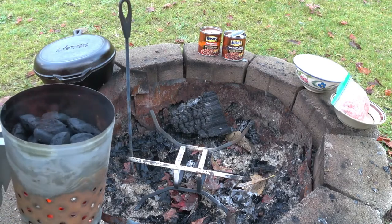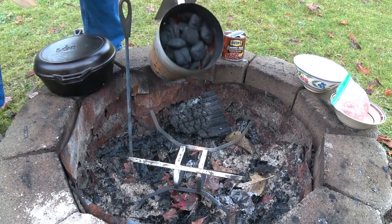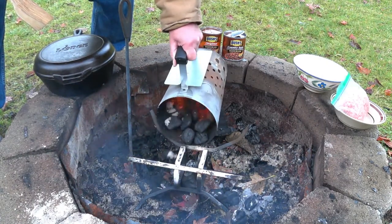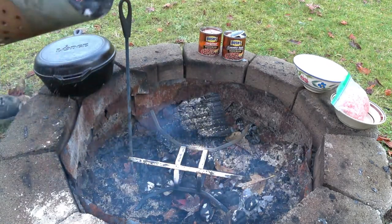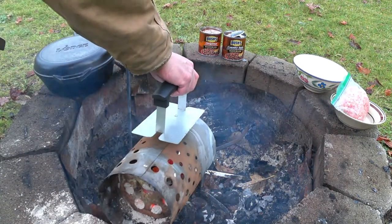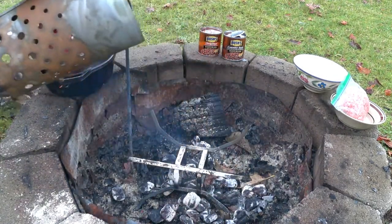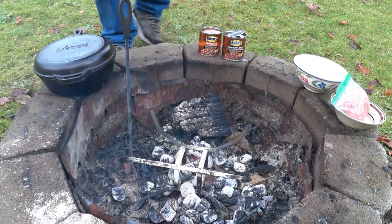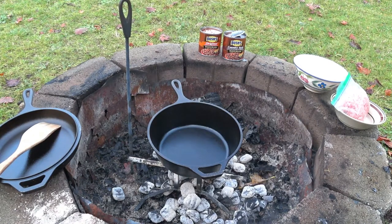So I think these charcoals are good enough. There's fire coming out of the top. So let's dump this in there. Looking good. So first thing I'm gonna throw down on there is this ground beef.